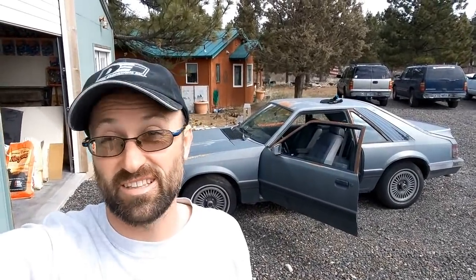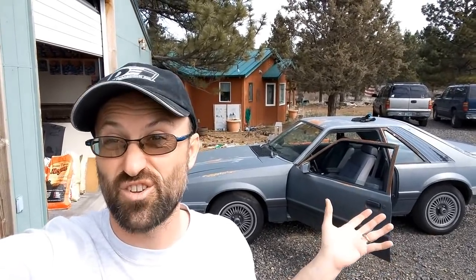Okay, update. Before I send you guys away, two sprays of starting fluid, and I put in a battery that literally came out of the Wide Fox, the original one. Car started. It's been sitting 3 years, literally. It's purring at 1,000 RPM. I don't know what's wrong with this car to make it not do that. Fluids are good, needs fluids change, obviously. And the air conditioning works. Seriously, it blows cold.